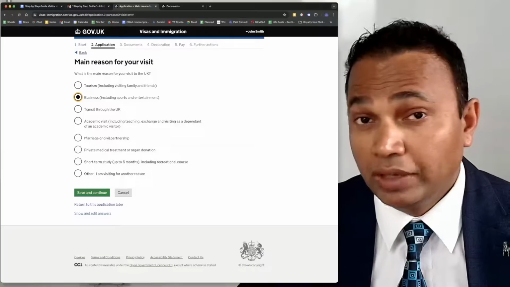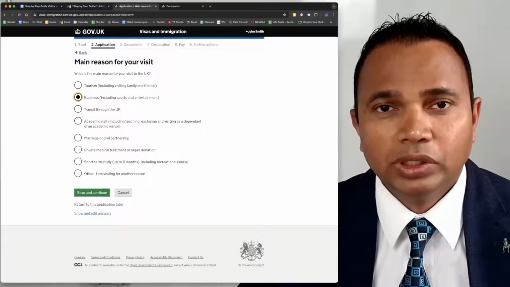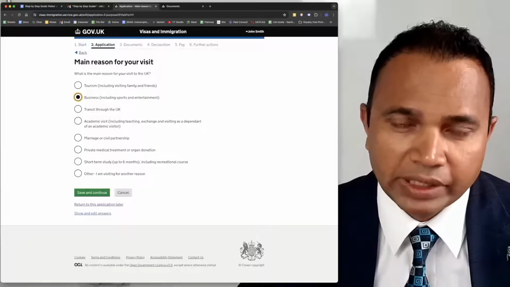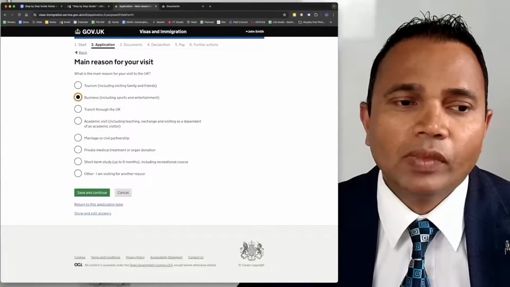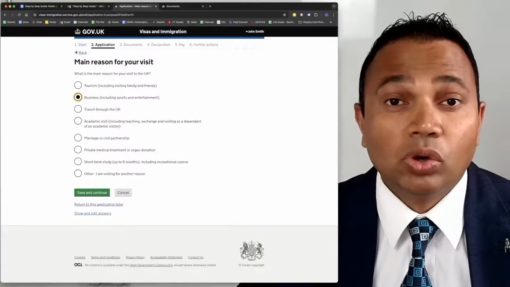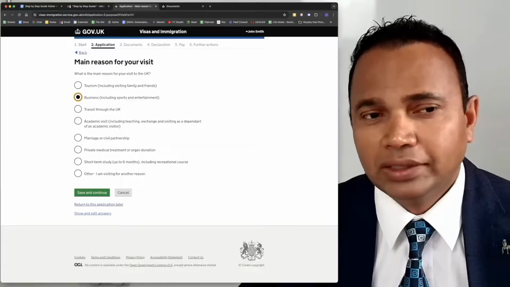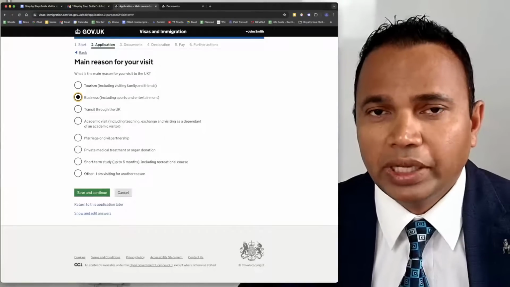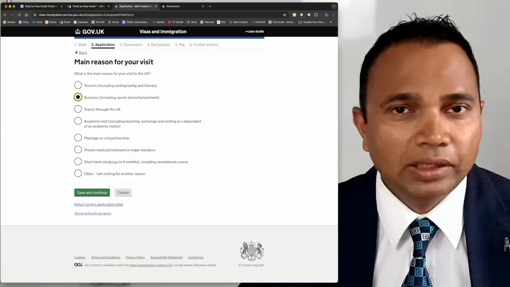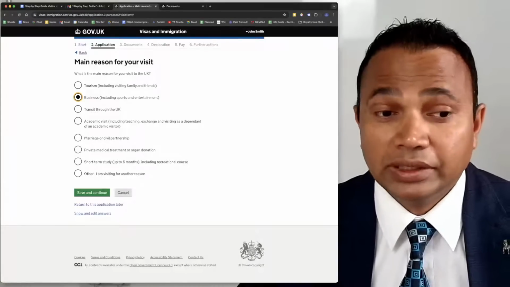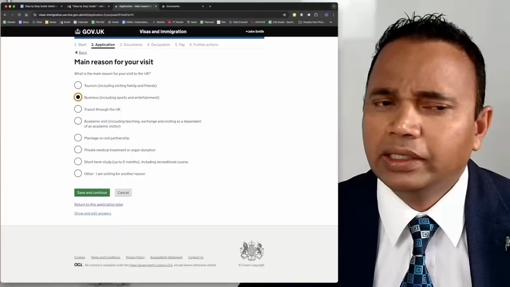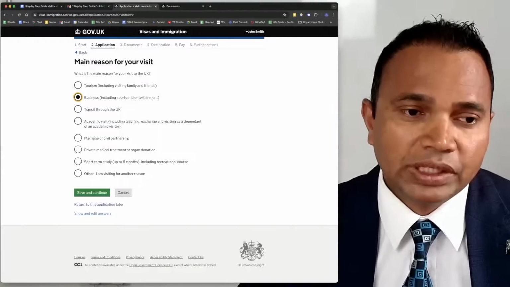Put the address. If you have the hotel address or wherever they are living, definitely put that. If not, give a tentative address that they will be staying around the office. The employer outside the UK is going to cover all the expenses of their travel, their flights and all. Usually companies do that, if the person is an employee being sent for business purposes, either meetings, interviews, coming for a show, or to meet clients, anything and everything. So the business visitor visa covers that.